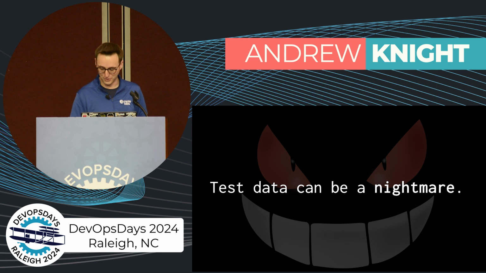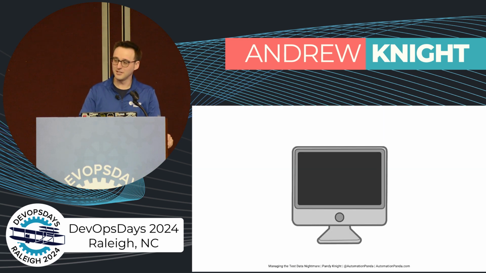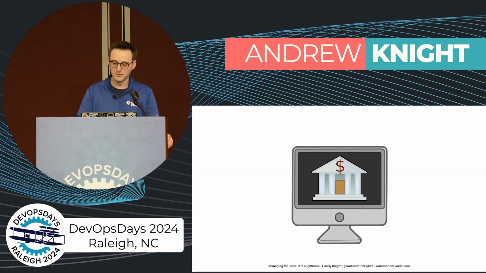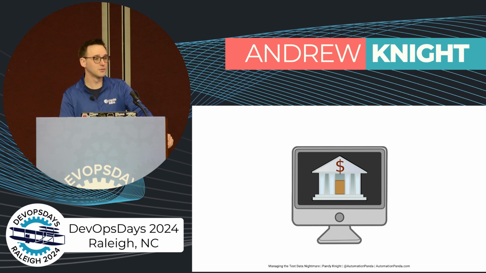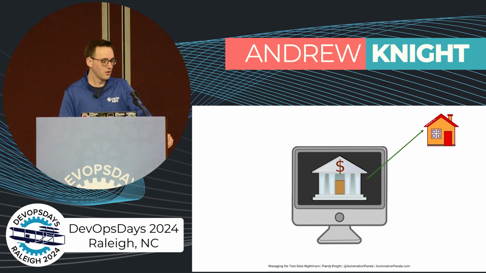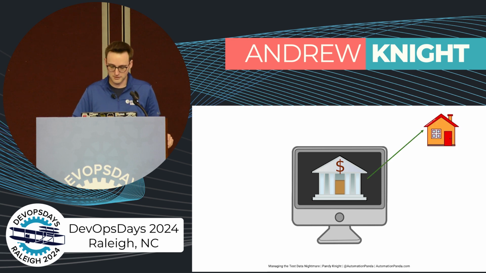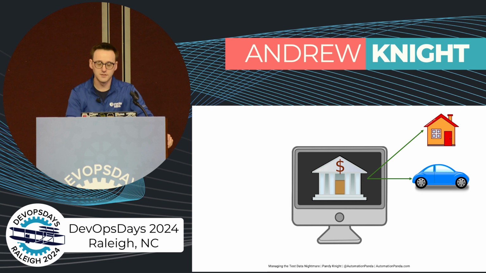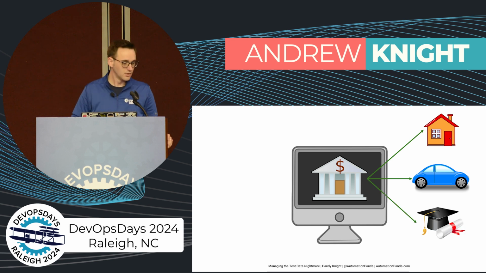Cool. So, let's say we have an application for a bank to provide loans. The bank could configure this application for many different types of loans, such as a home mortgage, if you happen to live here in Raleigh, a car purchase, let's say you drive a Volkswagen Beetle, or a student loan if you went to NC State. I did not, though. I went to RIT.